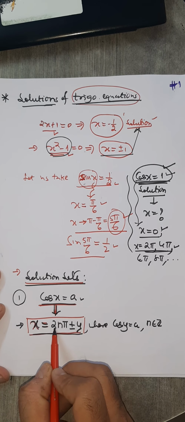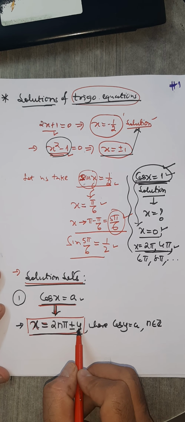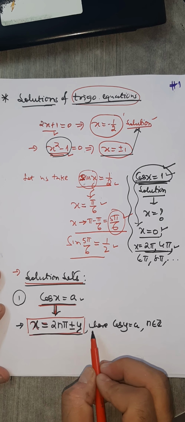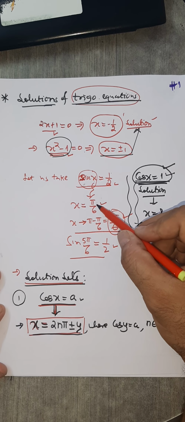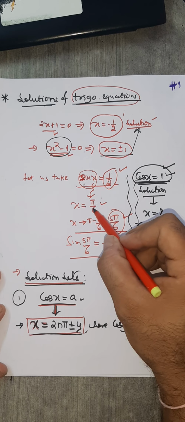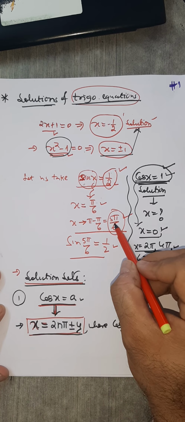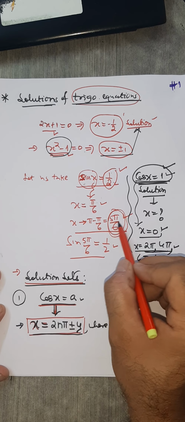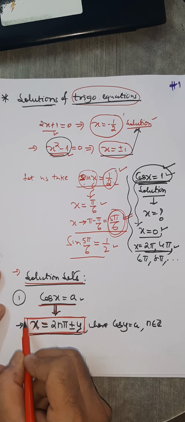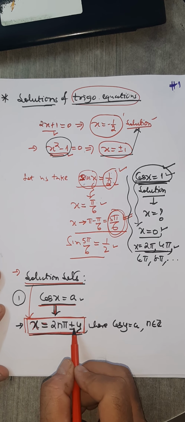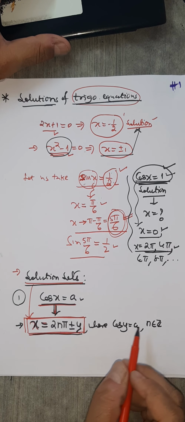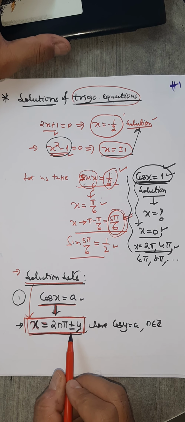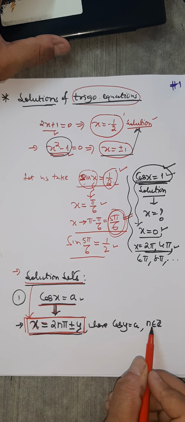And for cos function it is 2n pi plus or minus one angle. How do we get that angle? That angle is nothing but the angle for which cos becomes this number. See here that pi by 6 comes from these only. What is sine pi by 6? It is 1 by 2. That's why you have placed your pi by 6. What is sine 5 pi by 6, which is 1 by 2? That's why you have chosen this, so that way. So solution set for cos function, it is 2n pi plus or minus y. That's one thing. Now we write the solution set for sine function. Solution set for cosine, again I repeat, 2n pi plus or minus y, where n belongs to z.